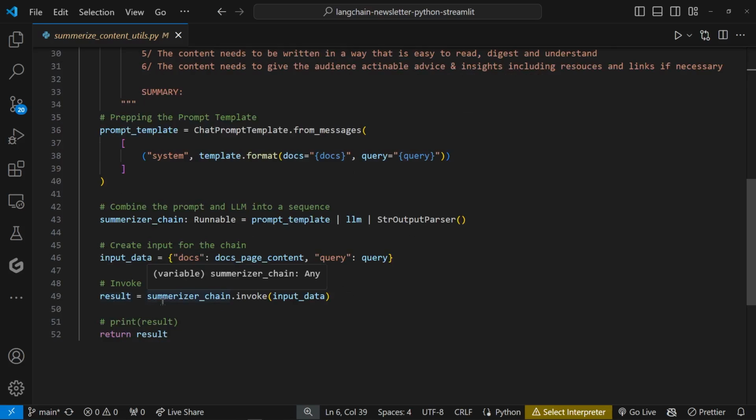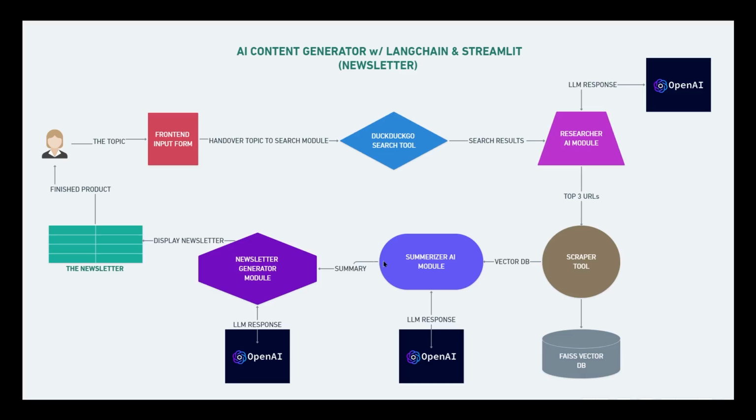And this is how we are invoking the summarizer chain with the input data, collecting the results here and returning the result. Just like we saw here, collecting the vector DB and the initial query, with the necessary directions, prompt engineering and the use of LLM, it just generated the summary, ready to send to our next step.